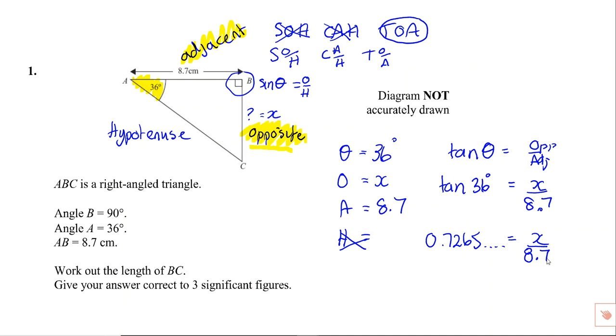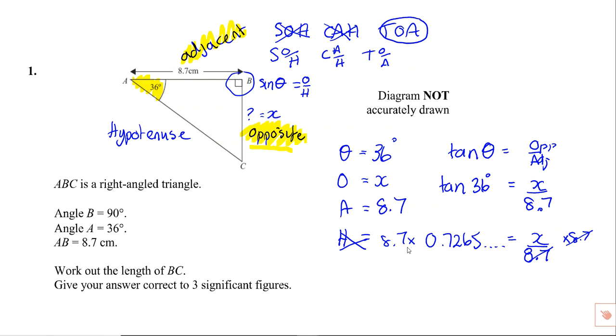How do I find x? What do I do now, Nick? Yeah, so if I times by 8.7, that gets rid of my divide by 8.7. So I have to do the same. Now, just a little hint here. It makes sense to do tan 36 first. However, what do we do to this number now before I times it by 8.7? To write it down, I had to do what? Well, it's not simplify, it's rounding, isn't it? I've rounded it. And what happens if you round a number?